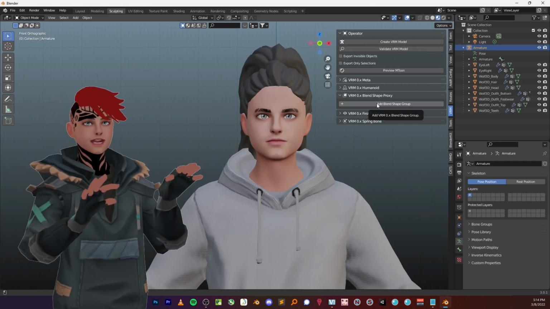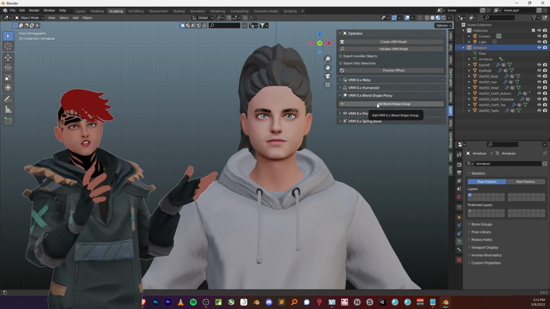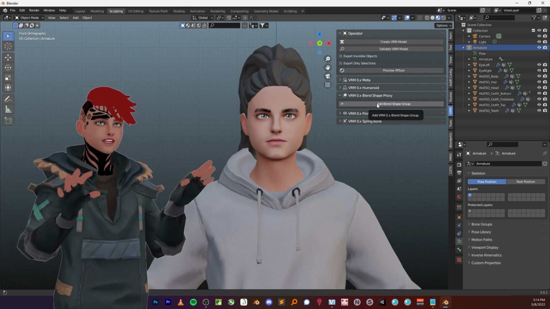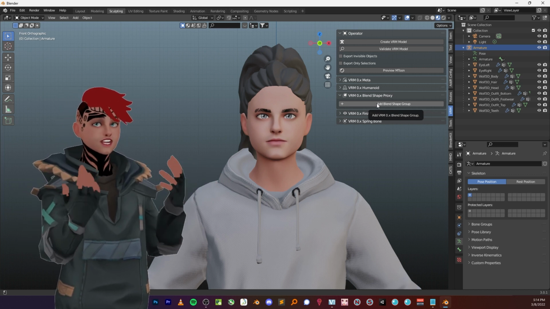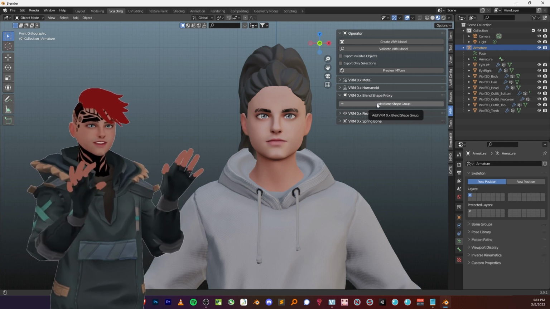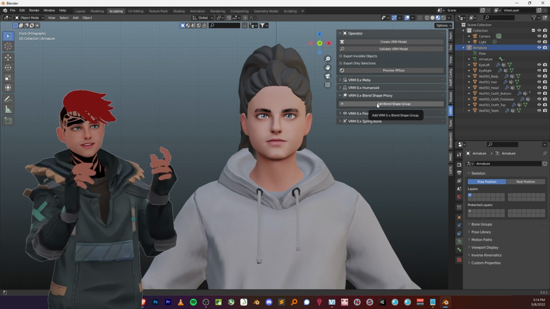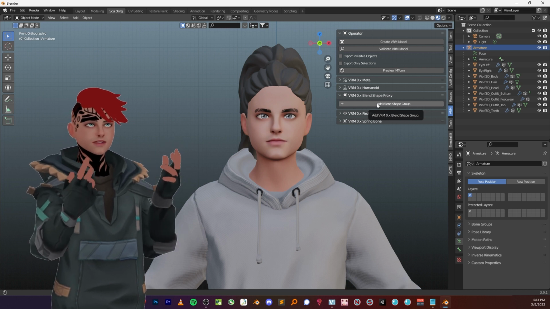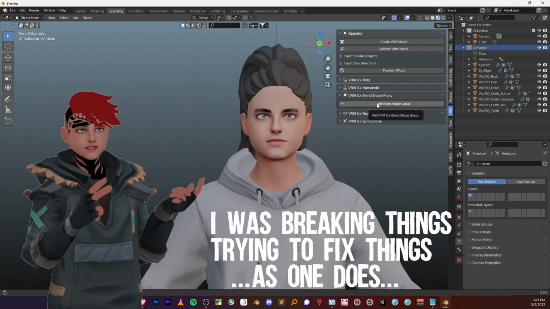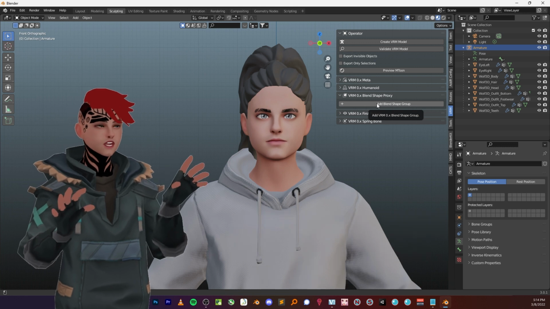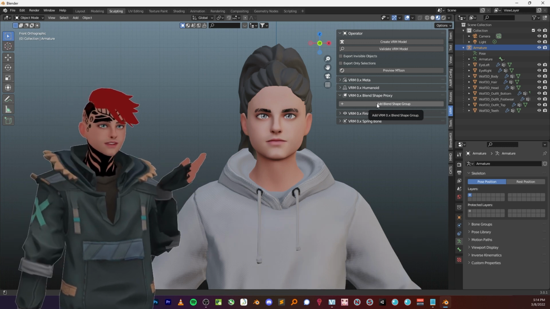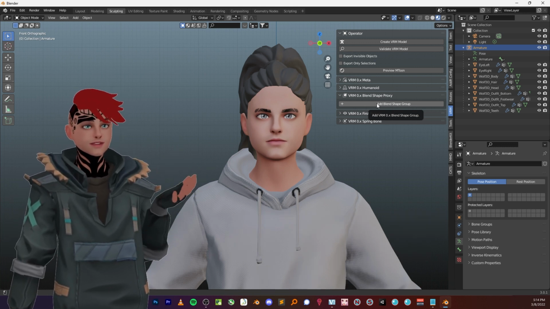confusion for me on how the blend shapes and shape keys work in VSeeFace. I was having a lot of problems with my models like I showed in the beginning where things were going a little bit hectic. One had the eyes popping out, I had another that wouldn't move correctly, and I didn't understand what was causing all these problems. I finally got help in their Discord and it made a lot more sense once it was explained to me correctly.